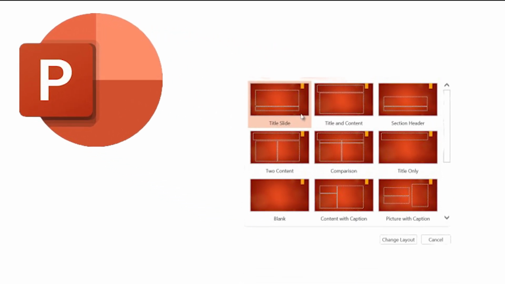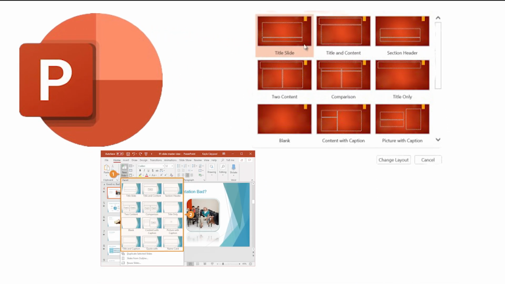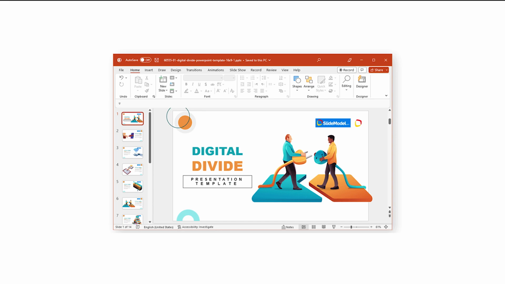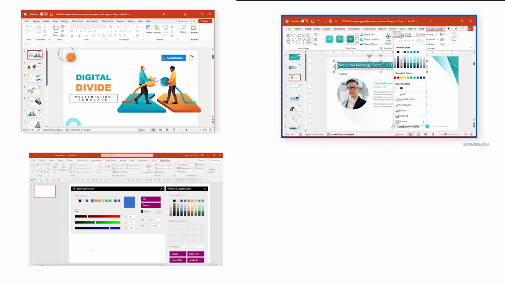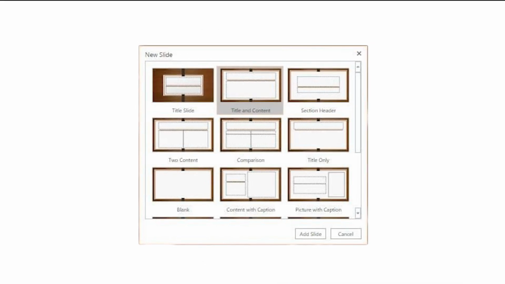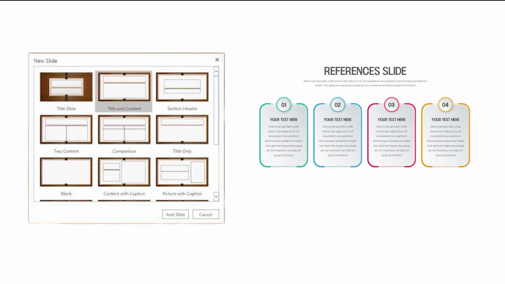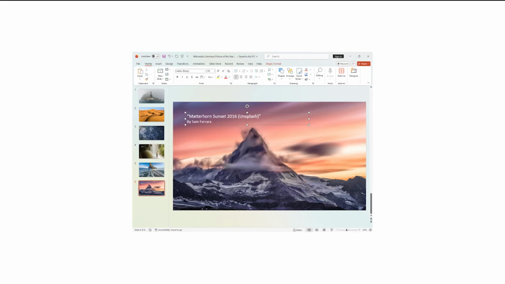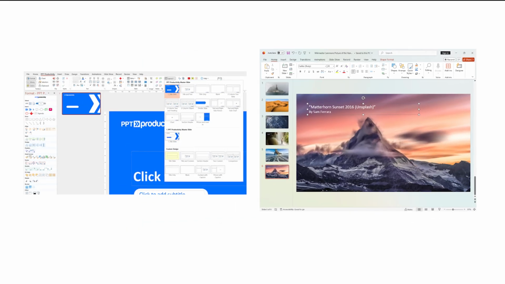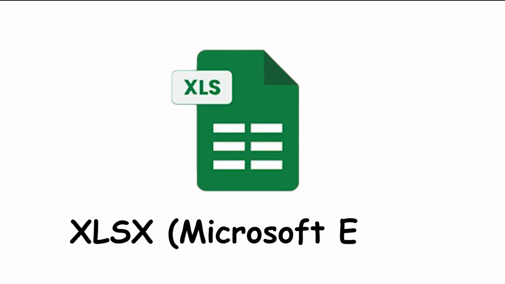PowerPoint also separates layout from content using slide masters and layouts. The master defines the overall theme, fonts, colors, background. Layouts define where content regions sit on each slide type. Your actual content slides reference those layouts. It's a clean system when it's working, and a confusing mess when you paste slides from a different deck with a different master. XLSX, Microsoft Excel.